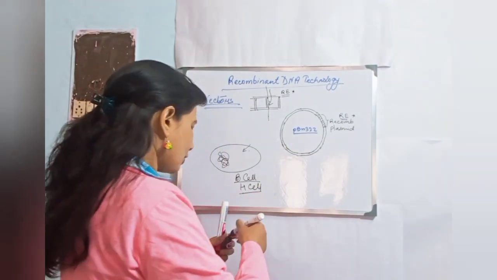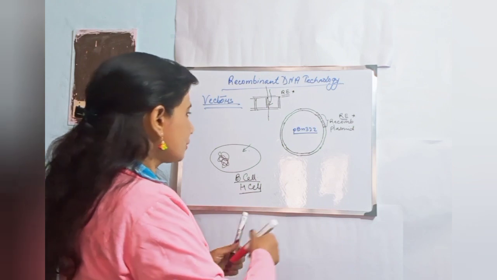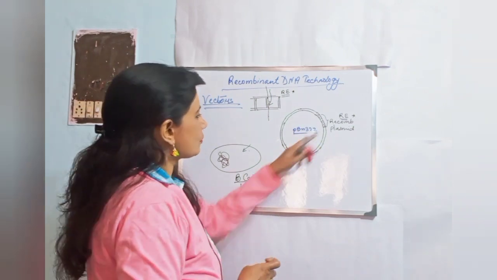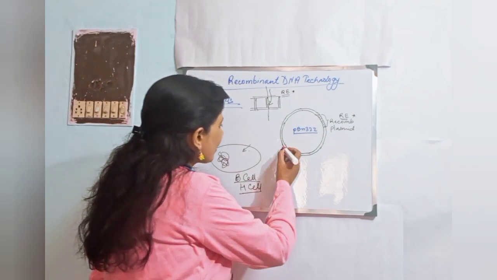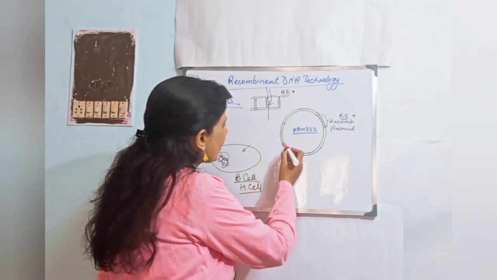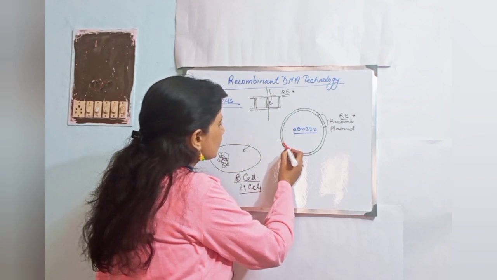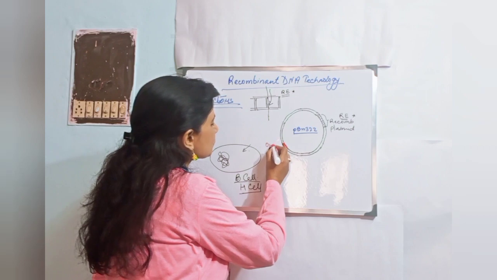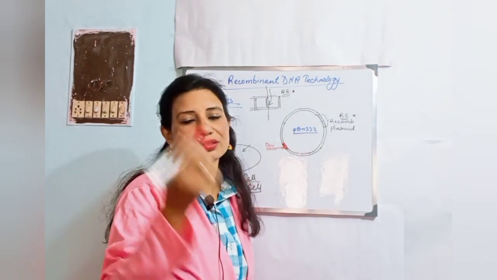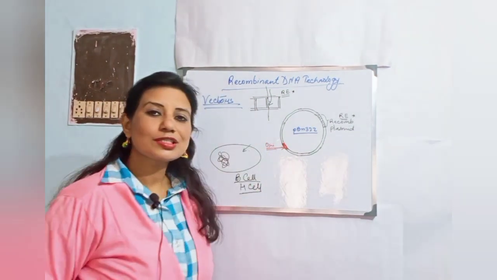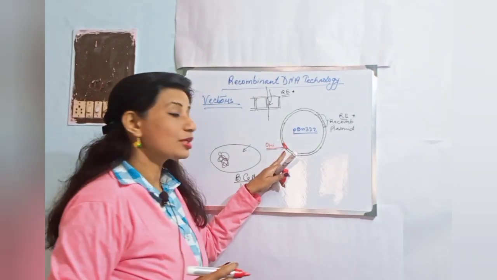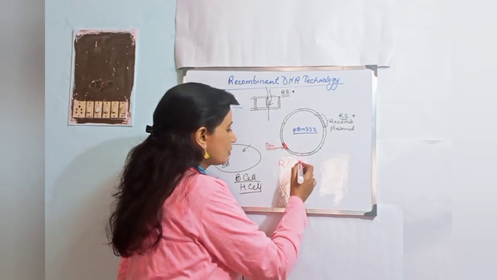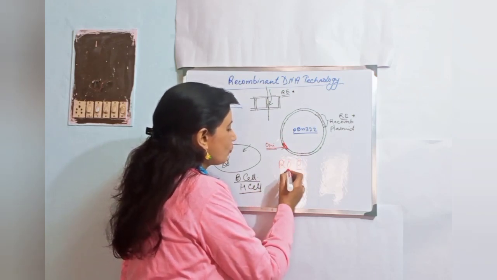First is the origin of replication. The vector first has to be cleaved and take in the target gene, forming the recombinant, but each vector must have a region known as the origin of replication. Without this, it cannot be called a vector. The origin of replication should be there, where the protein binding will take place. Here in this place, you can see ROP, the protein of replication.